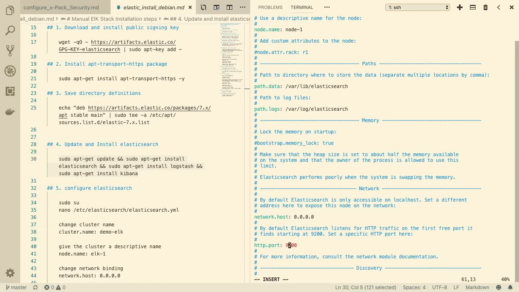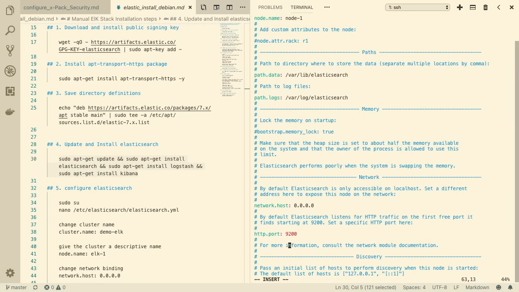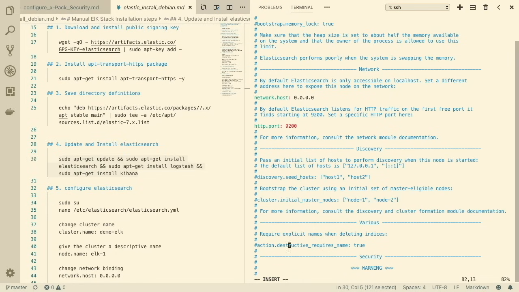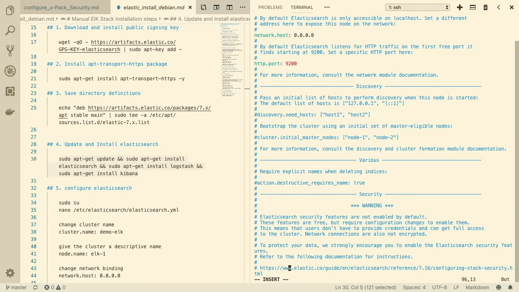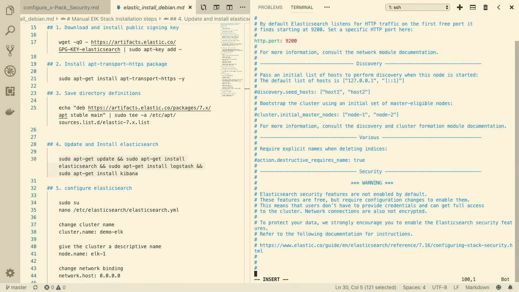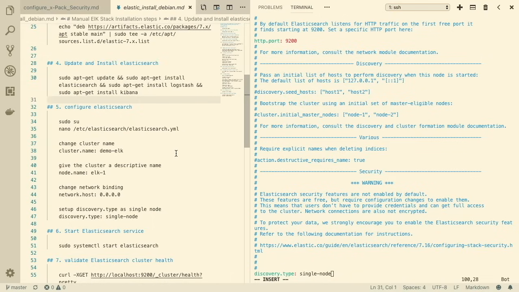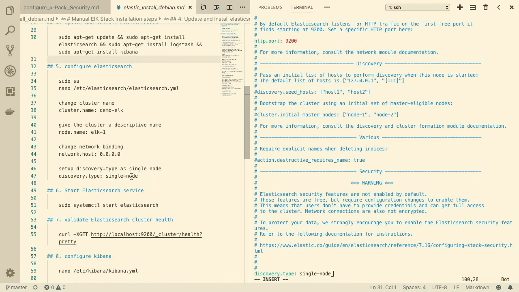So in a production environment, if you want to change the default port on which Elasticsearch is accessible, you will come here and change this value. Now we'll leave discovery as is. Because this is a single node cluster, we'll go right down, and towards the bottom we'll put in a setting called discovery.type. So I'll type in discovery.type, and the value for this setting is single-node because this is a single node server. Now I'll double check this in my notes, discovery.type as single-node.